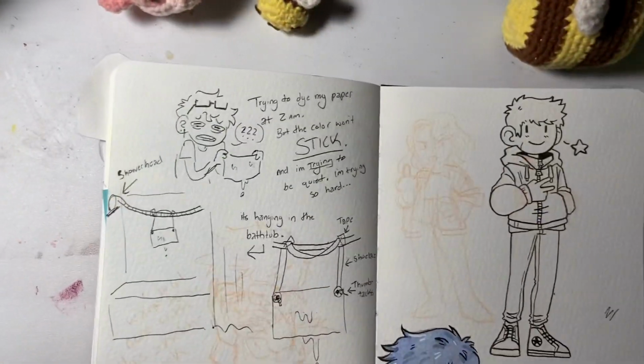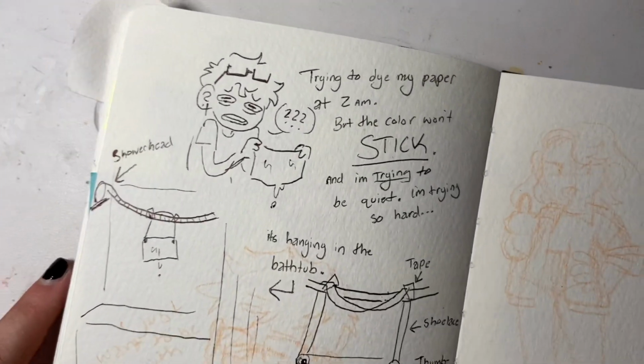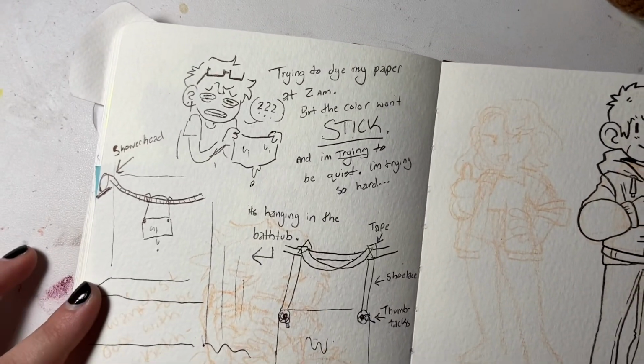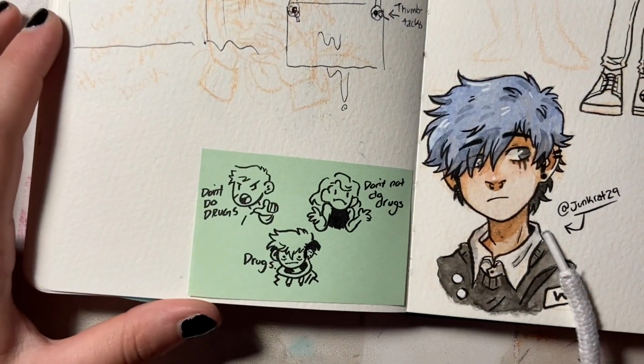There wasn't really much thought going into them. Oh my god, so I did a painting recently. I can show you guys how it looked. But I tried to dye my paper orange with ink and it just did not work. By the end of it, it was hardly even orange. It was almost no point.